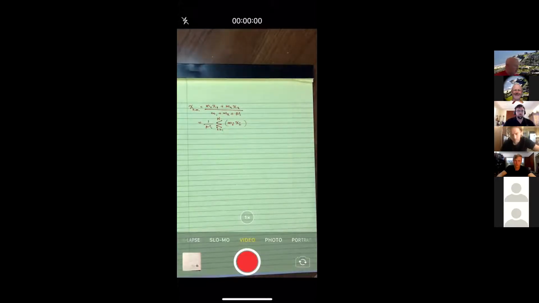And maybe I should pause for a second. Does this formula for center of mass look familiar? Okay. All right, because now I'm going to make a big step here with calculus, which may or may not be completely obvious. If I were to have an infinite number of small pieces, that's what I'm going to do here.